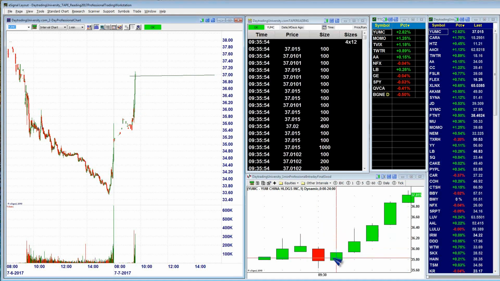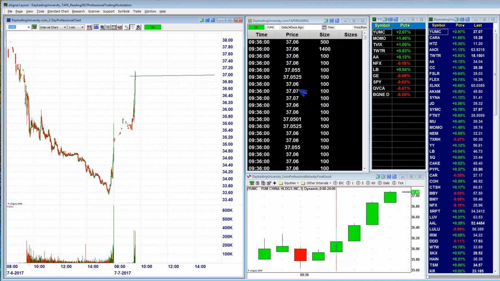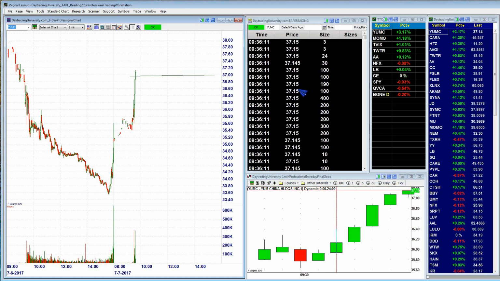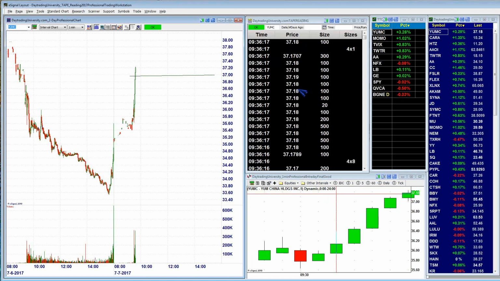Tape reading. This guy's gone from 35.8 up to 37, but it's on the edge. It's on the razor's edge of price action. Start to get a little excited if it breaks 37.20, but I think it may well pull back here and start to drop. So what you look for in the tape is, does it break over 37.20 or does it lose 37? The clue as to whether or not that will happen is often found in the sizes column.